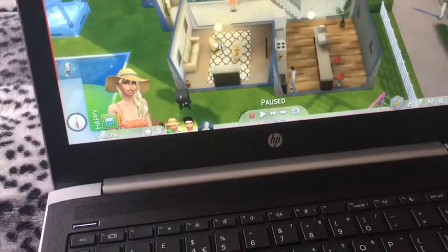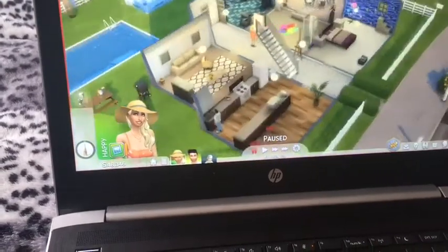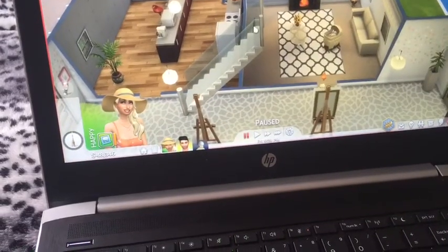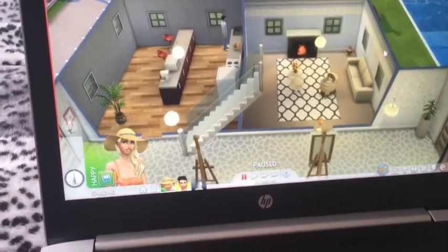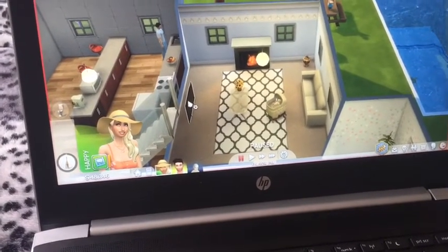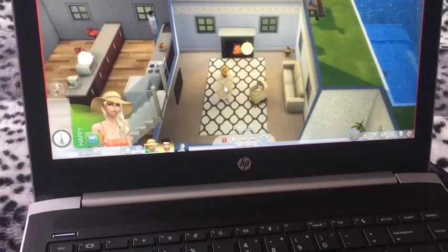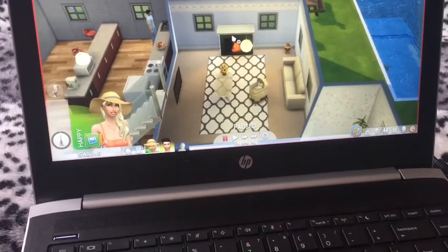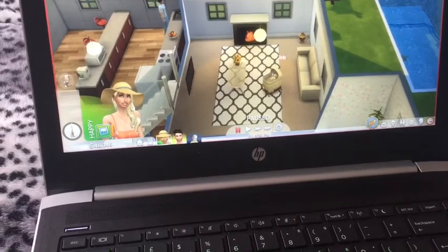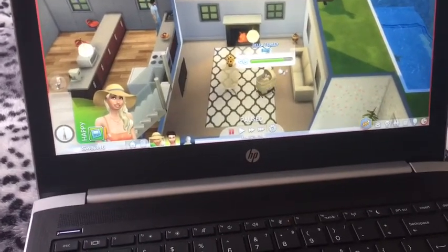And then this is the living room. I'll just turn it around so it's a bit easier for you to see. So we've got a TV here, which you probably cannot see because the stairs are in the way. We've got a TV, although I do need to buy a TV stand for it. And then we've just got this mat, and we've got a coffee table, sunflowers, and then we've got a fireplace, a couch, windows, and then we've got Bella the baby.